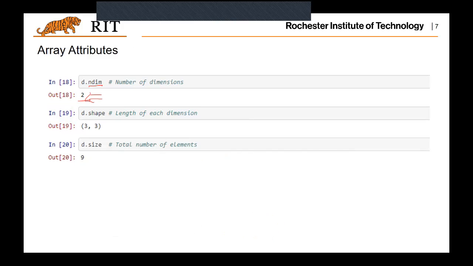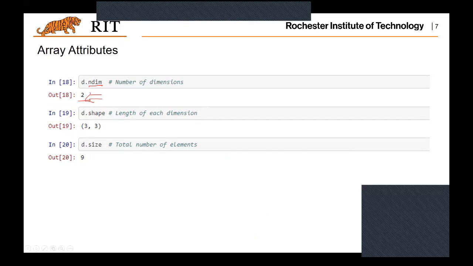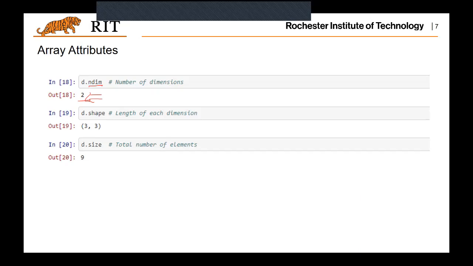This 3x3 matrix is still a 2-dimensional matrix. 3x3 means 3 rows by 3 columns, but still it has only rows and columns. It does not have the other dimension, which could be the levels. As I mentioned, there could be a 3-dimensional matrix like the Rubik's cube, but this is still a 2-dimensional one. You can still think of it as on a plane, and it has rows and columns, right?